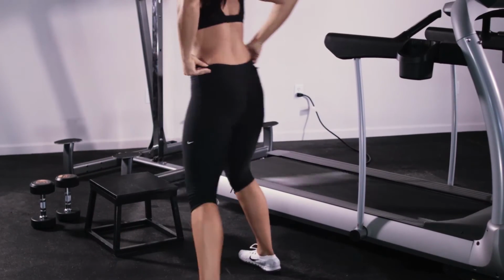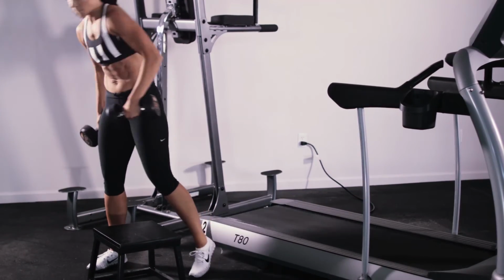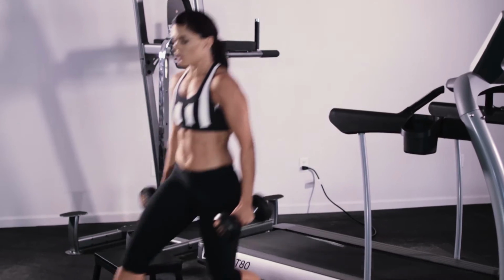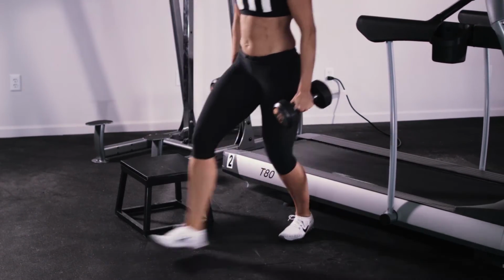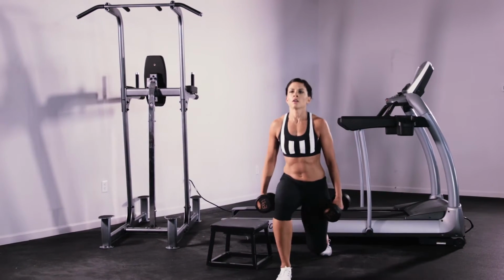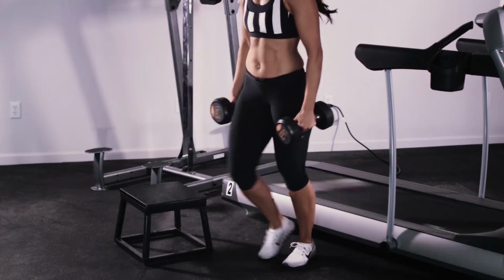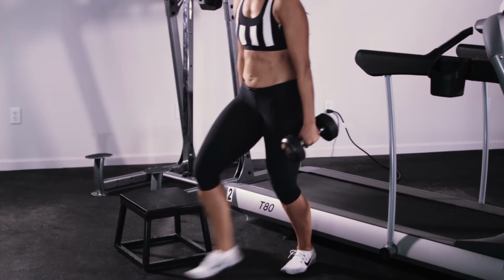We're gonna grab a set of dumbbells, grab a weight that's appropriate for you, and you're gonna go into 20 dumbbell lunges here. So we're bringing that foot out nice and far here, getting that back knee to hover right above the floor. And we're focusing on keeping that chest up so we're nice and strong through the body. Keep pulling those shoulders back and chin lifted here.